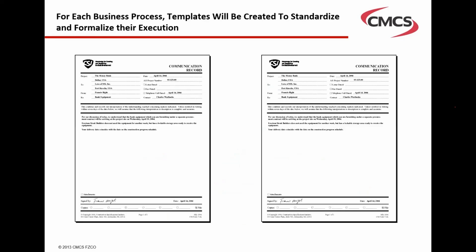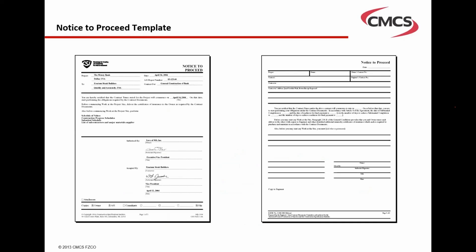Now, from a project management perspective, what we have been doing for decades is that to be able to perform our business processes, we use what we call templates. And I'm sure if you look into any capital construction project, there are templates. Some organizations tend to standardize their templates. Others might create templates for every single project. But the whole idea about a template is that it helps to improve communication between the different entities involved in the project. It also helps in capturing the data needed for each business process, and later on ensures that all those involved in the review and approval have their signatures or names included in those processes.